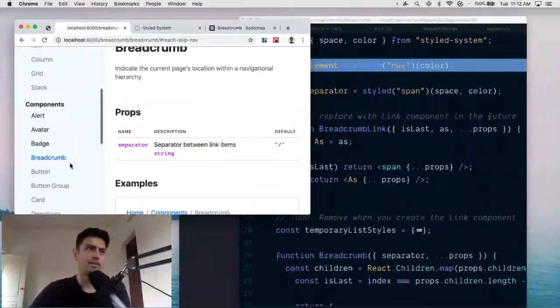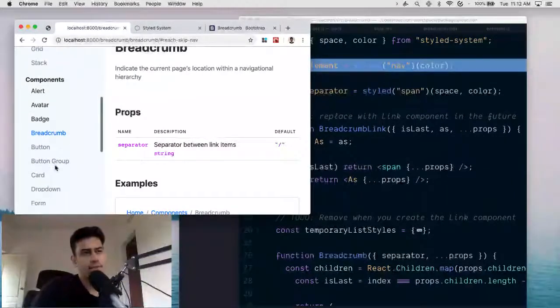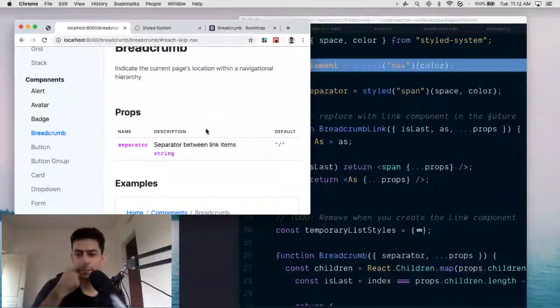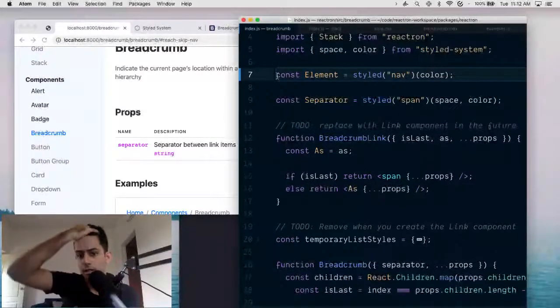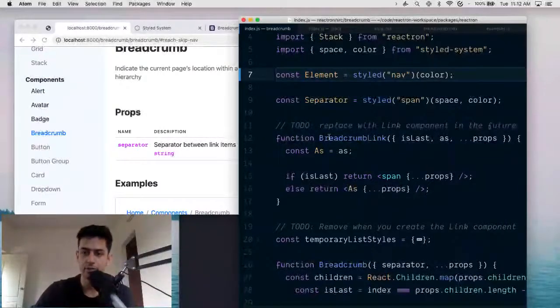Breadcrumbs took forever, and the next thing to work on is button, but I'm probably going to stop this live stream here and do button tomorrow. I want to work on the API, the thing that I just described, creating a base element. It's probably not a good idea, but I want to explore that path. I'm going to go down and see what happens there. So that's what I'm going to work on next. And then maybe tomorrow you'll see the base element.